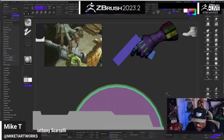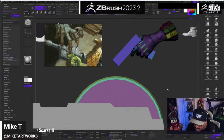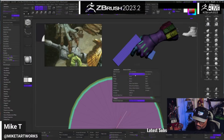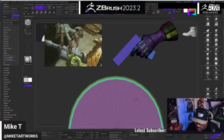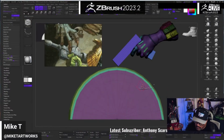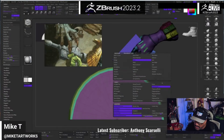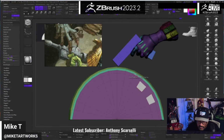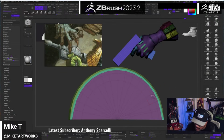Okay, so I want those little insets. Let's see if I can make them. They're easy enough to Boolean out, but let's just see if I can make them just by myself here. I'm going to try inset again. Let's see. Can I inset? Oh, okay. That's weird. But you know what? I'm not mad at that.